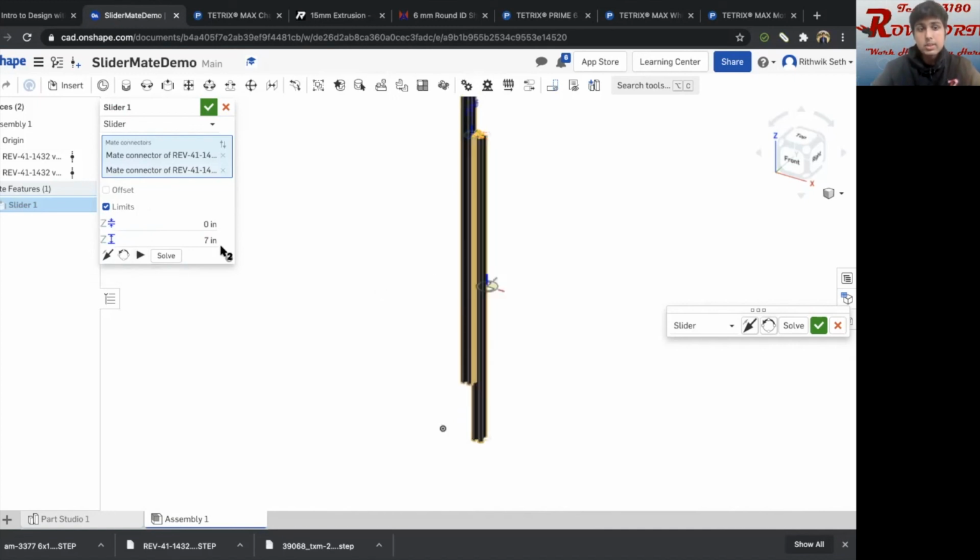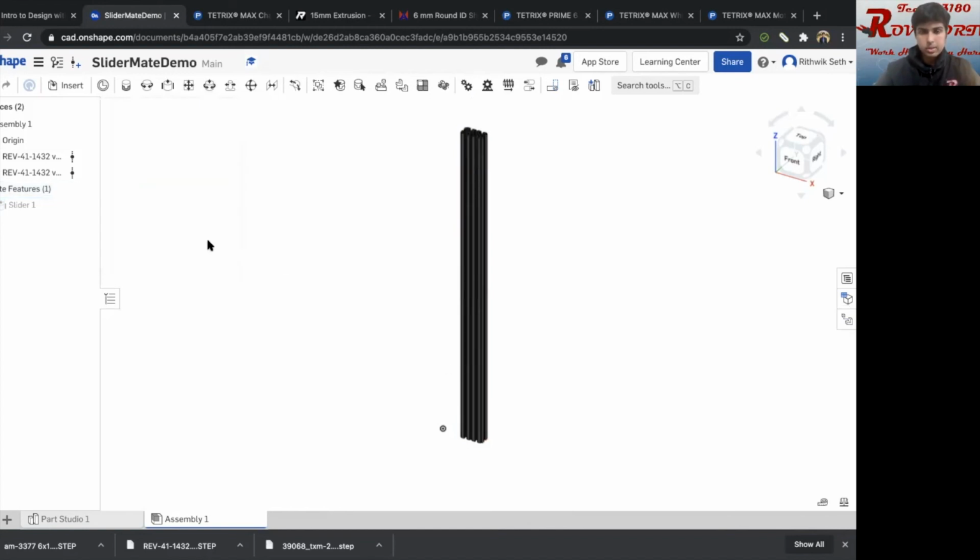All right, so it doesn't get us that far. So let's type a bigger number. Let's try 13 inches. I'm going to press play. And great, that's perfect. So generally with linear slides, you're leaving about 2 inches of room at the top, just how they're designed. So if we press play, as you can see, oh, sorry, I clicked the check mark. So yeah, once you're done, you can click the check mark.